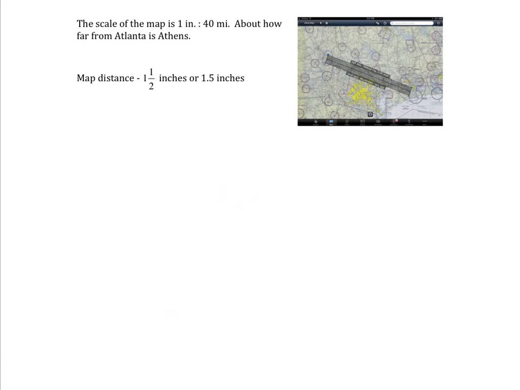Next, I'd like to talk to you about scale drawings. A scale drawing is an enlarged or reduced drawing that is similar to an actual object or place. The ratio of a distance in the drawing to the corresponding actual distance is the scale of the drawing. You see scales used in architectural drawings or in maps. You would even see them in models if you've ever built a model airplane or something.